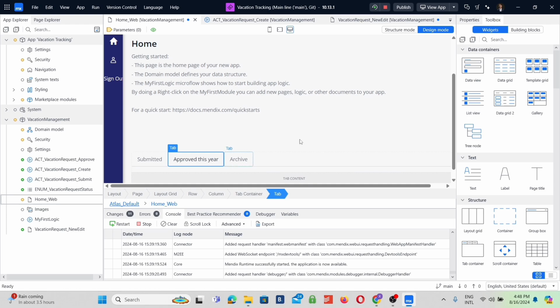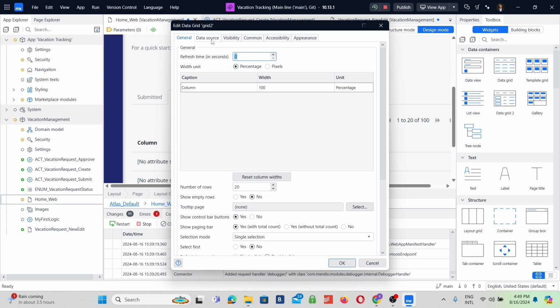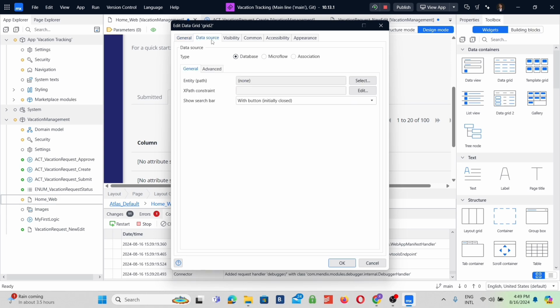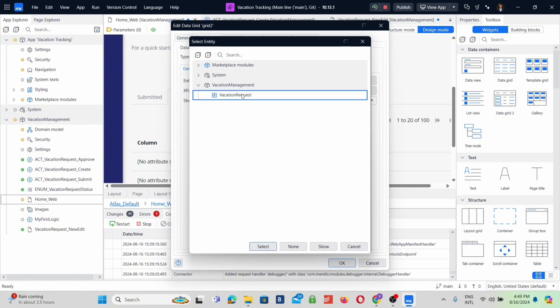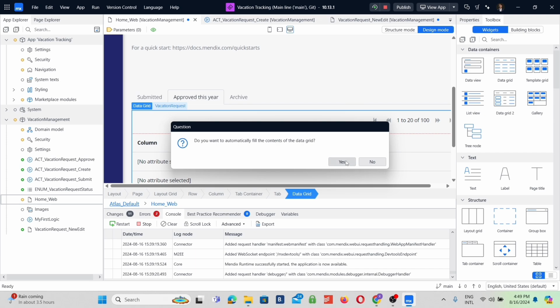Let's add in a data grid with vacation request objects. Automatically fill the contents of the data grid.